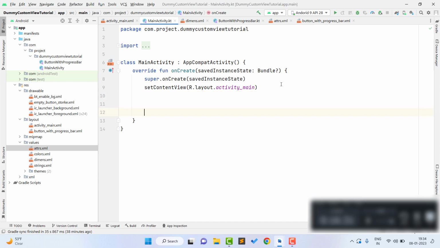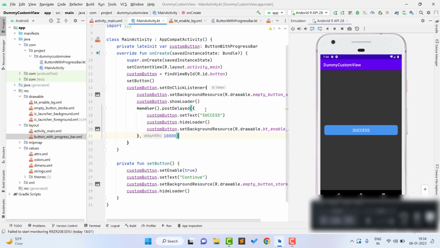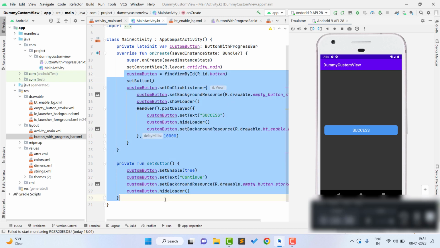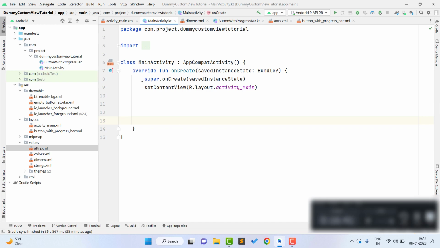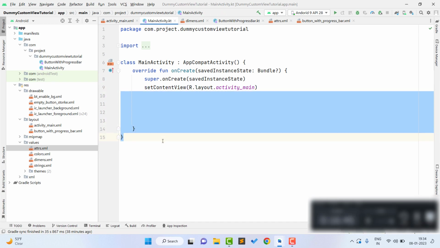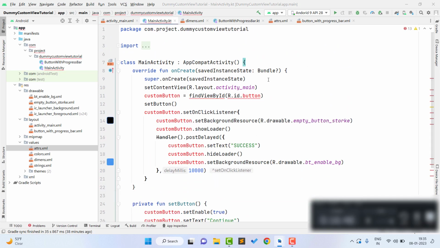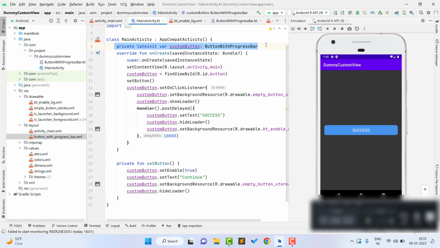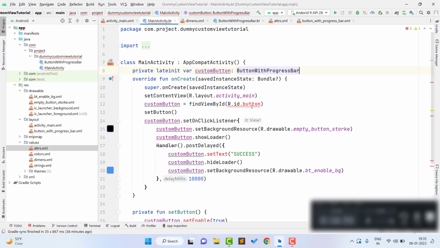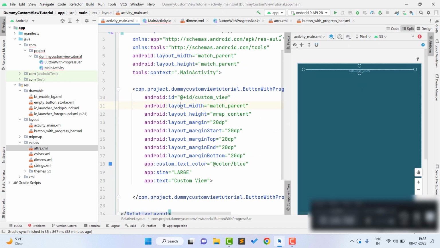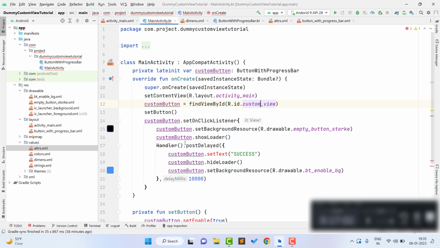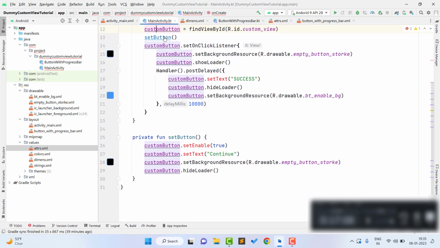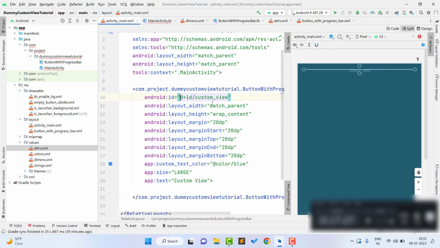So now let's see the main demo, how we are going to access the code. For this I am opening my main activity from the previous project, and I am just copying this code so that I can explain better, and the video is also getting long. So this is the custom view which I defined inside my activity main. Now you can see the ease of this. So custom view, find view by ID, and first of all I need to initialize my button. While setting the button, you can pass the text here, and because I also contain this text attribute, you can directly pass it from this here. So it is your choice, totally depends on you.